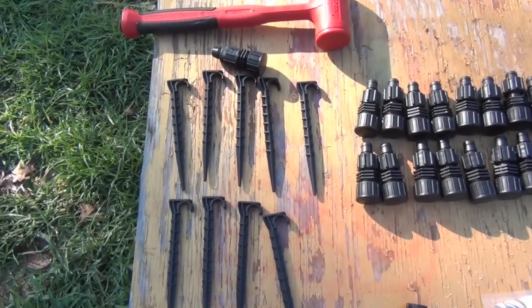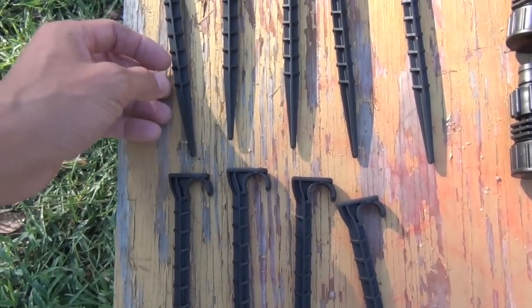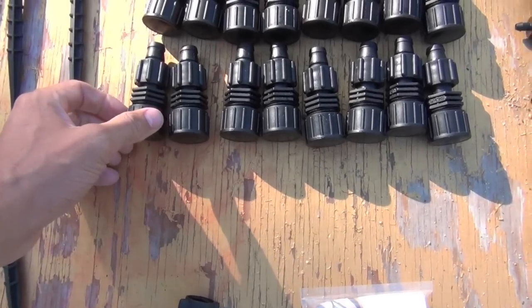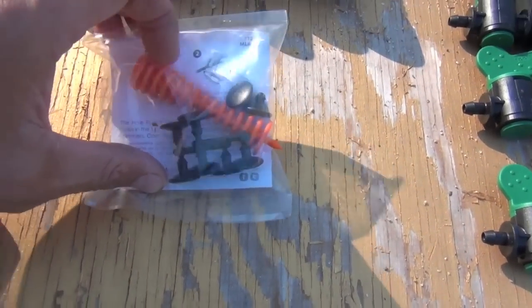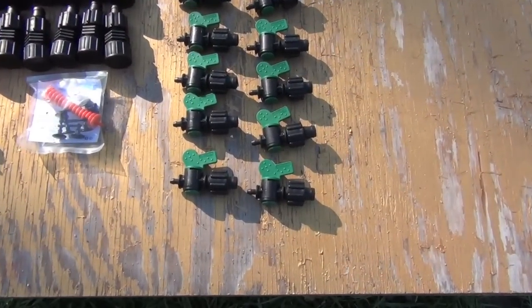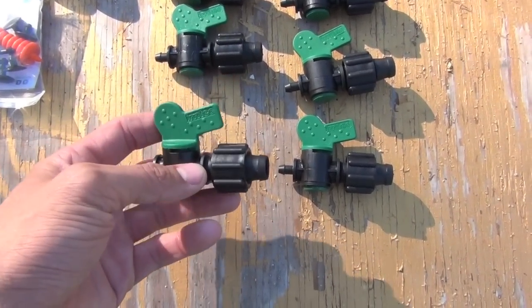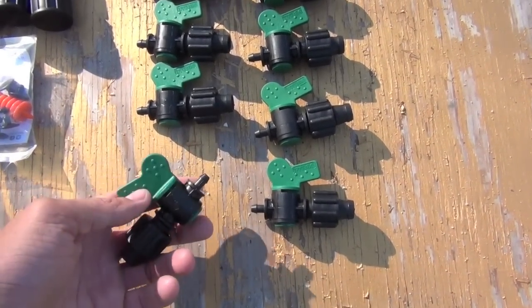At the end of my half inch main line, when I cut it off, I will be using an end cap. I've got some plastic hold downs to hold down my main line so it won't go anywhere. I've got 16 drip tape end caps. I've got the hole punch here; they come with some goof plugs. I've got a half inch 90 degree elbow. I've got these barbed valves — they're going to plug into my main line. I've got 16 rows, so I've got 16 barb valves. So if I'm not using a row one day, I can just cut that drip tape off.